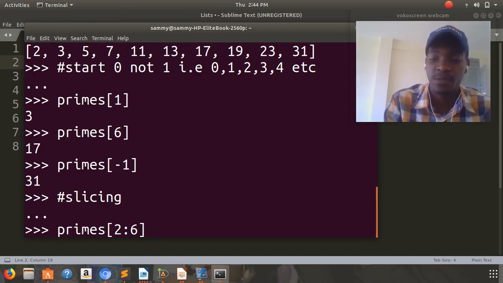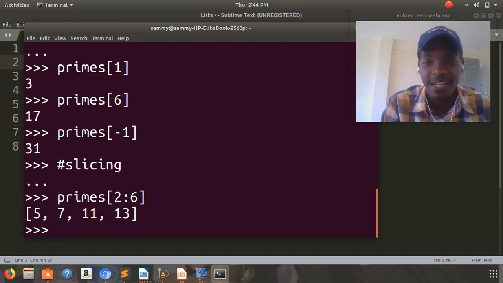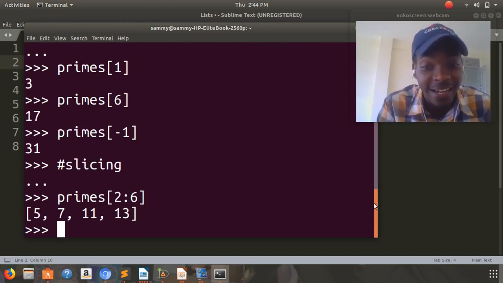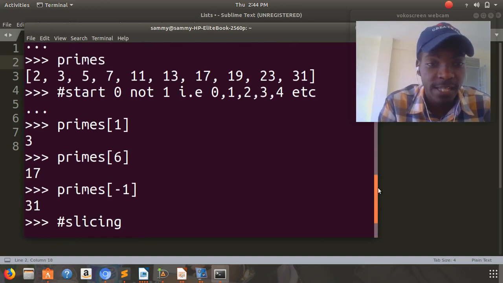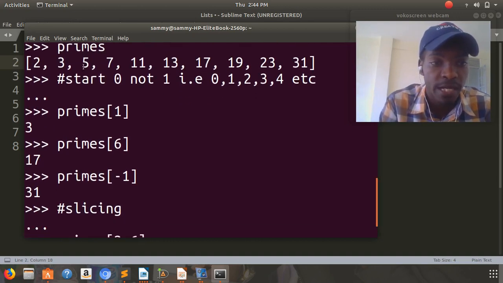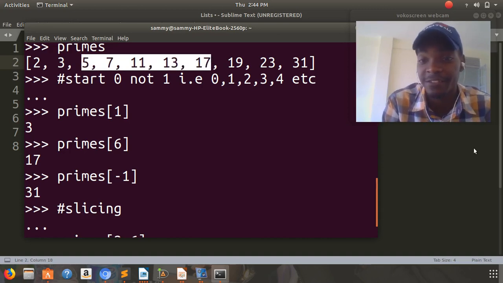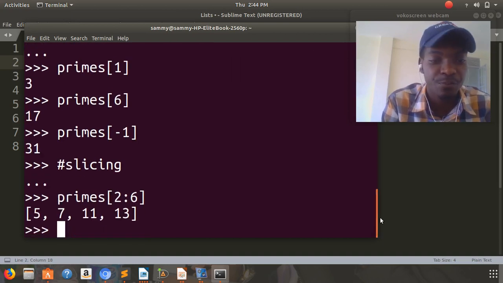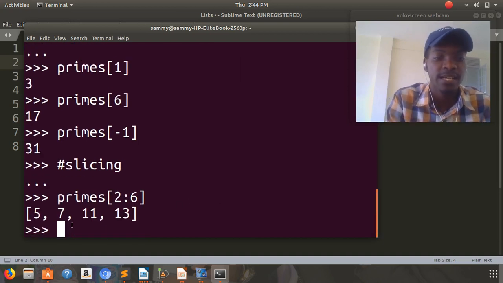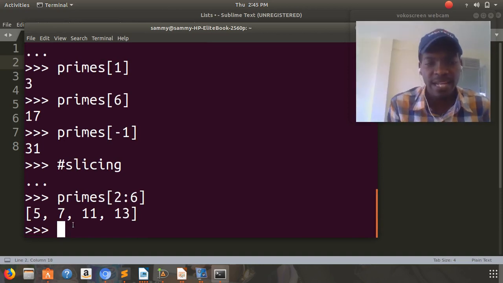So if we print, those who are following and are keen realize that we commanded this program to print from index 2, 3, 4, 5, 6 up to 17, but it did not bring 17, right? It stopped at 13. What does this mean?